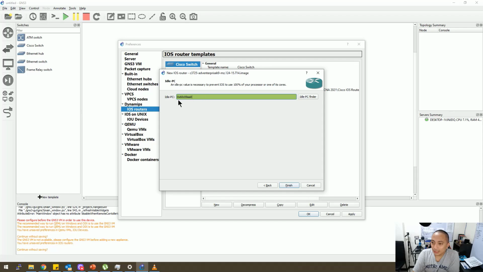Then, okay na yan. Nakita na natin yung idle PC. But, let's do a double check. Technically, ito lang naman ang kailangan ninyo to do the labs. If you want also to install a Windows operating system for your network, meron pa tayong i-download na add-on sa GNS3 called the GNS3 VM. Pero for now, we'll just set up lang muna yung GNS3 natin.